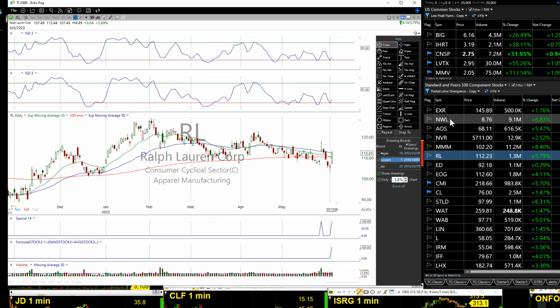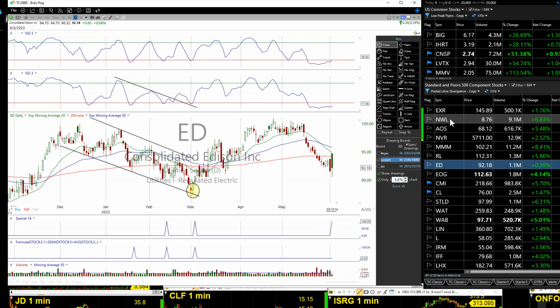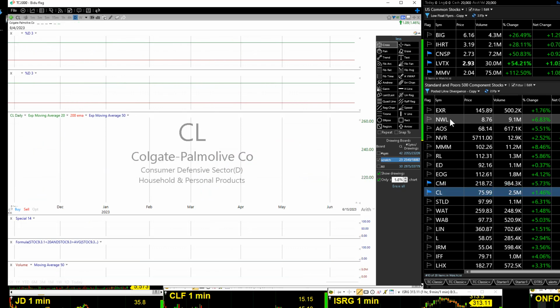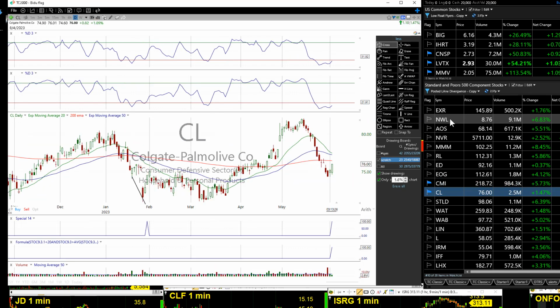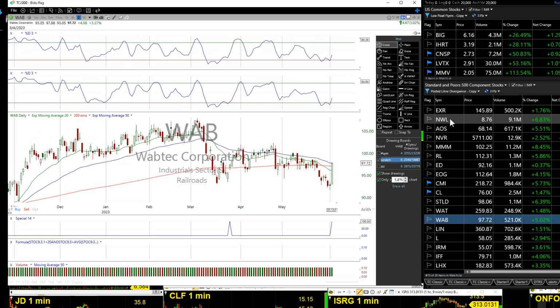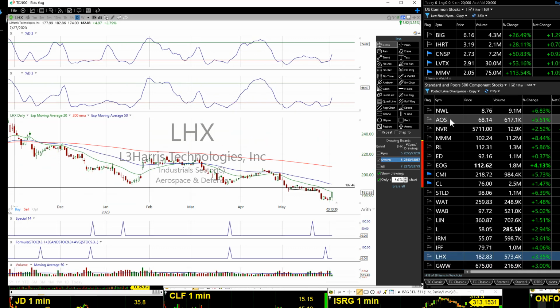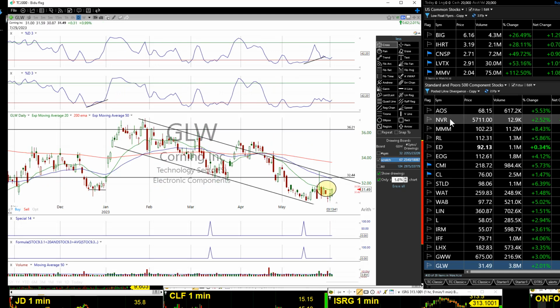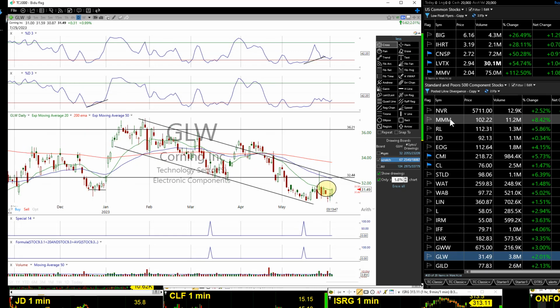3M, we just talked about that. Ralph Lauren, big divergence on Ralph Lauren also. And again, you could write these down and follow up on them. But these are all pretty much in an area where we could actually see some good bounces. And these are just on the daily. So once I notice the dailies, Colgate-Palmolive, a nice divergence, I'll go through all these. I'll just pretend I went through all these. All these are going to have these lower trend lines and lower moves down, and they're going to be popping, because for the divergence to be set up on the buy side, you're going to have that lower low. So they're going to be down here. Corning is something we just started looking at a couple days ago, which I like because of the divergence here.